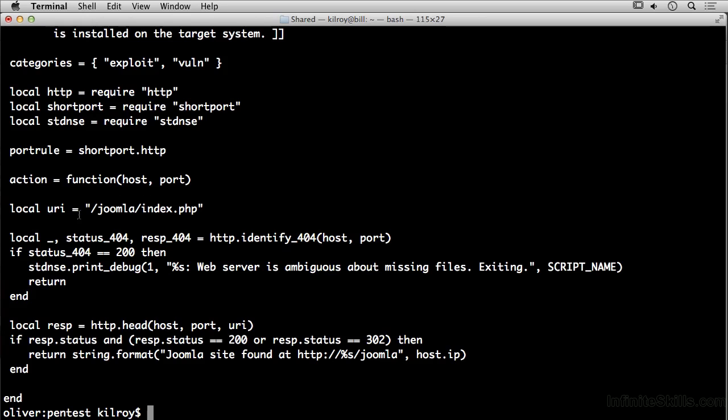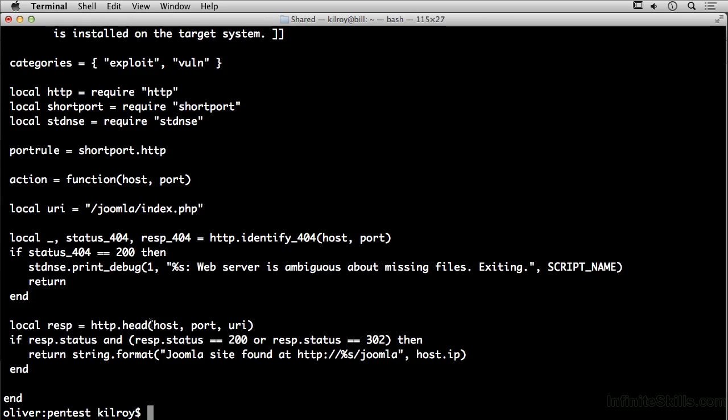What I really want to do is just demonstrate the use of the Nmap scripting engine to do some probing a little bit deeper than just simply seeing whether a port's open. So the first thing I need to do is figure out whether the server replies with a 200 if a page isn't found, which sometimes servers do, and a 200 status indicates that we've got an OK request and we got a response back. What a server should do, if it doesn't have a page, is actually generate a 404. So the first thing we're going to do is make sure that the server is sane and actually replies with a 404 to a file not found.